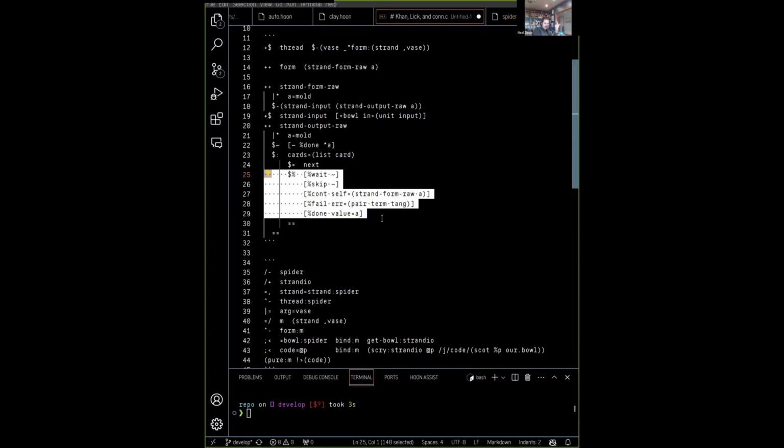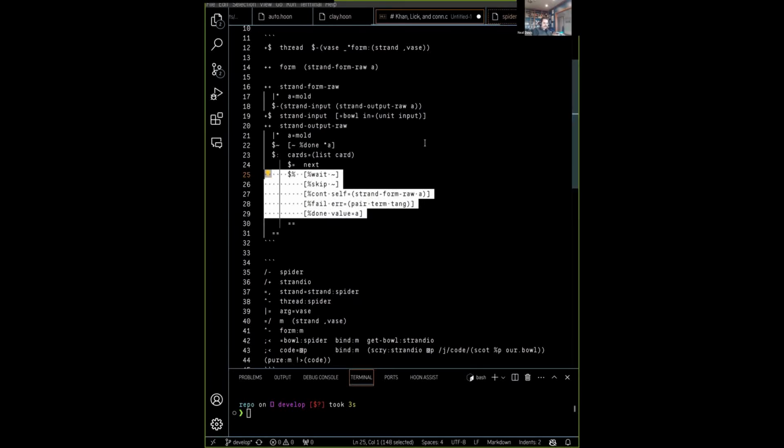So if you return a thread wait, this means you just hang out here. Skip means we drop handling this thread because it's being handled elsewhere. Continue means we're going to continue the computation because we received a callback that we need. So if we have a wait, then at some point we're going to receive a continue, another thread is going to result in a continue, and then it's going to know how to proceed. A fail means we've aborted a computation and it's going to suppress it from sending the card effects on line 23. And then a done finishes the computation and dispatches the set of cards with that.